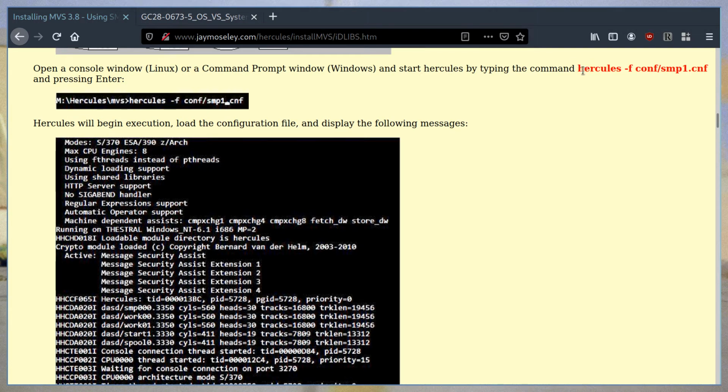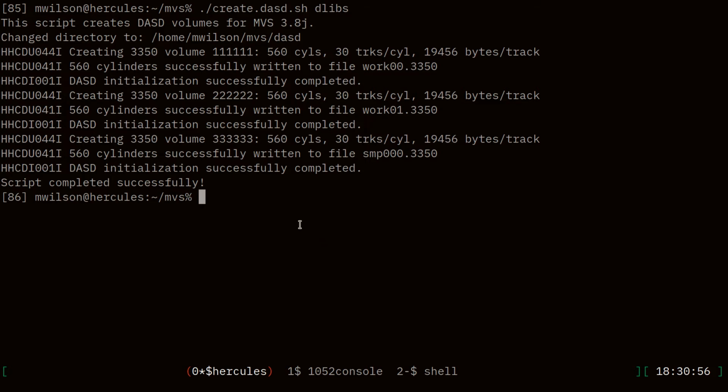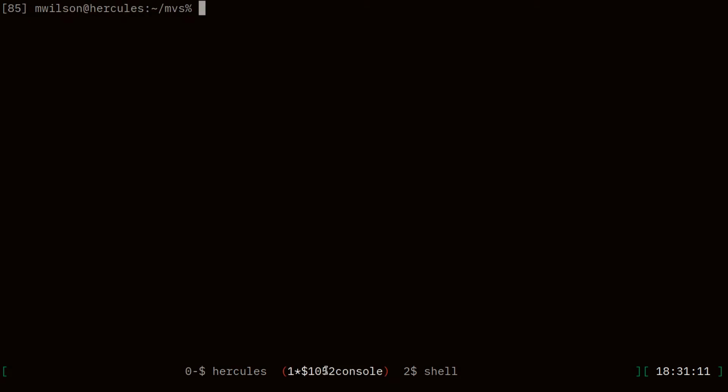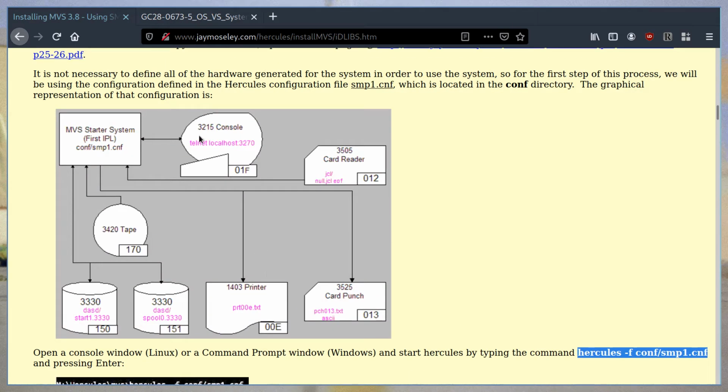All right, so we are going to start Hercules up with the SMP1 configuration file. So let's go do that now. Hercules -f smp1.conf. I still have this named 1052 console. I guess we can change that to be super accurate to our 3215 console.